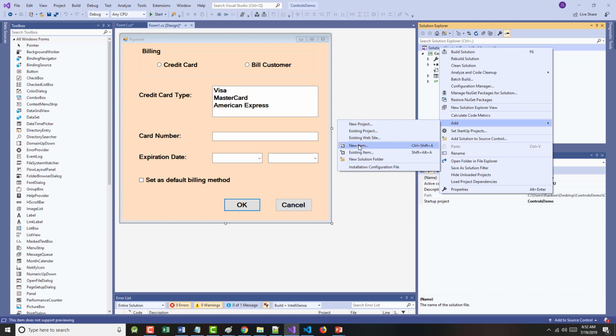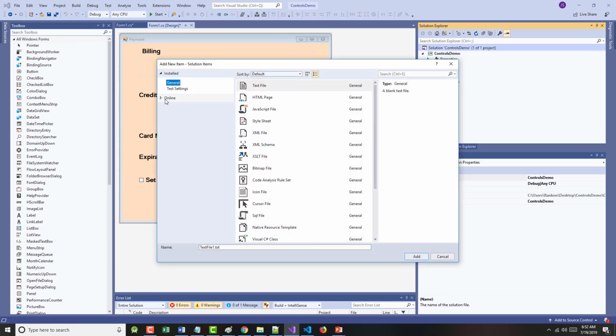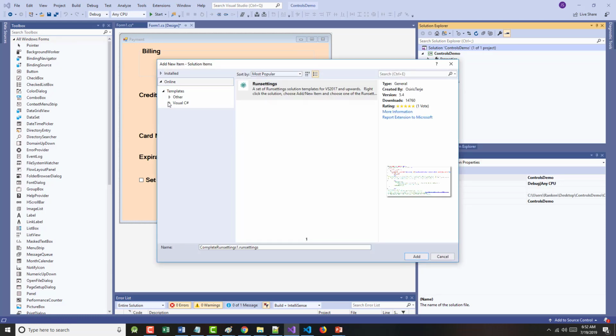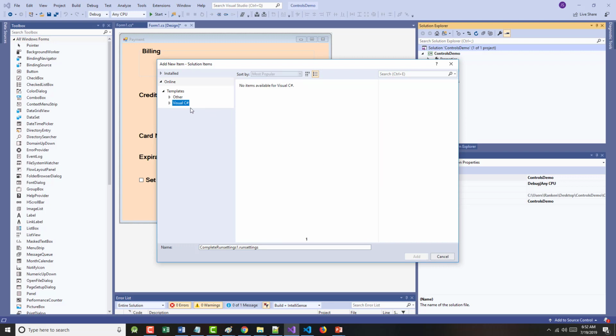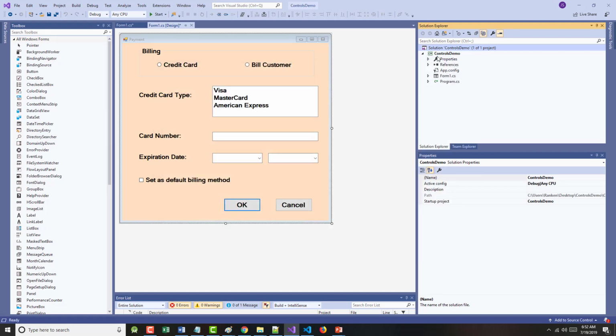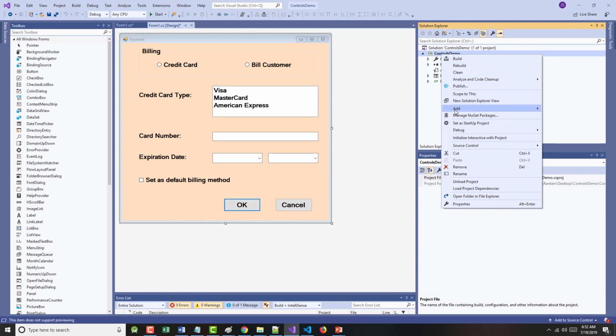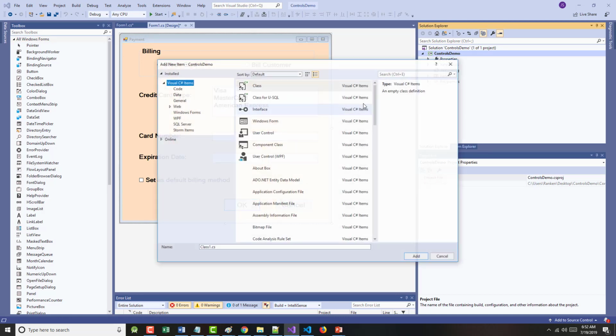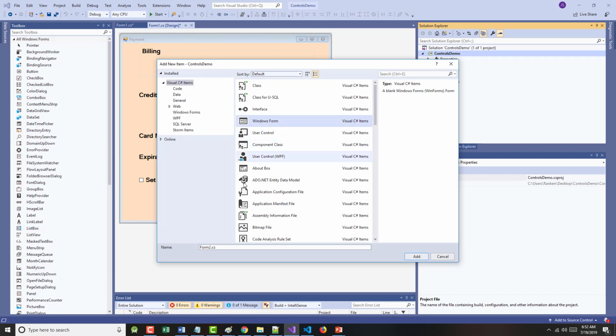Add new item, Visual C#. No items available. Well, I'm doing something wrong. Let's try it from here. I didn't think you did it from here, so new item. I guess you do, because there's Windows Form.